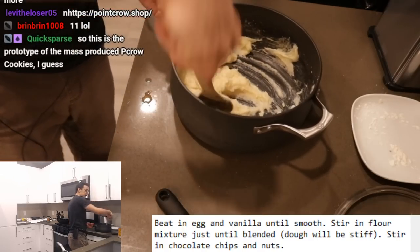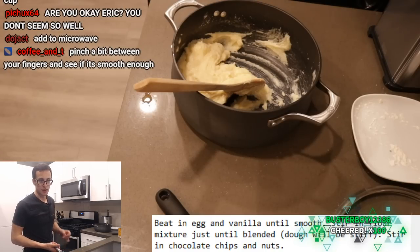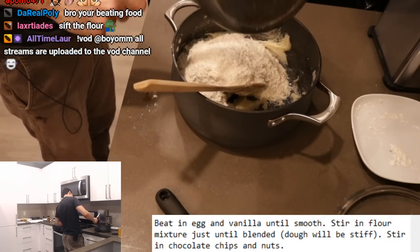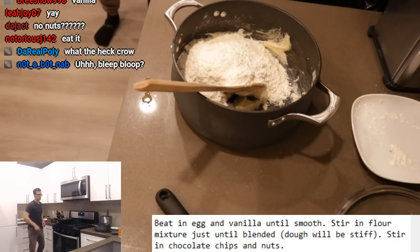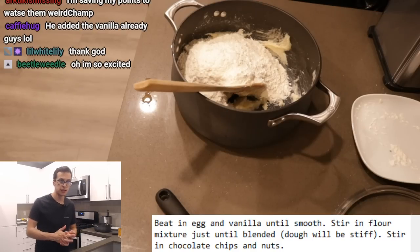All right, that seems pretty soft. So let's stir in the flour. Mix just until blended. Dough will be stiff. Stir in chocolate chips and nuts. Okay, we're not going to do nuts in this, though. I only got the nuts as a bit. We're not having actual soy nuts in here. Don't worry, guys. I will not be chopping up soy nuts with a giant knife. Vanilla, we already added the vanilla in.